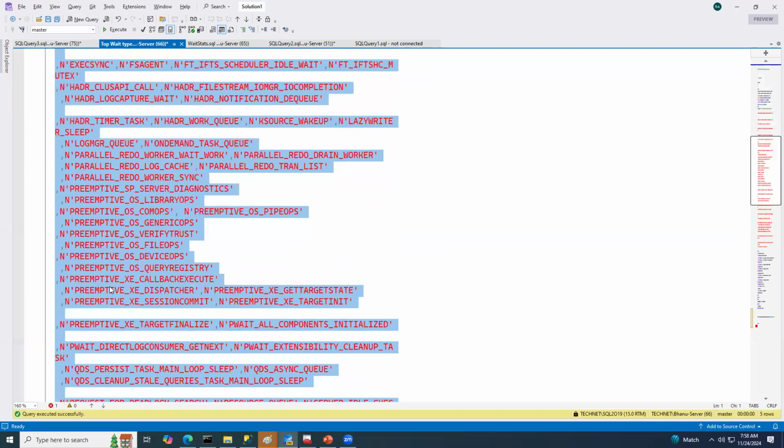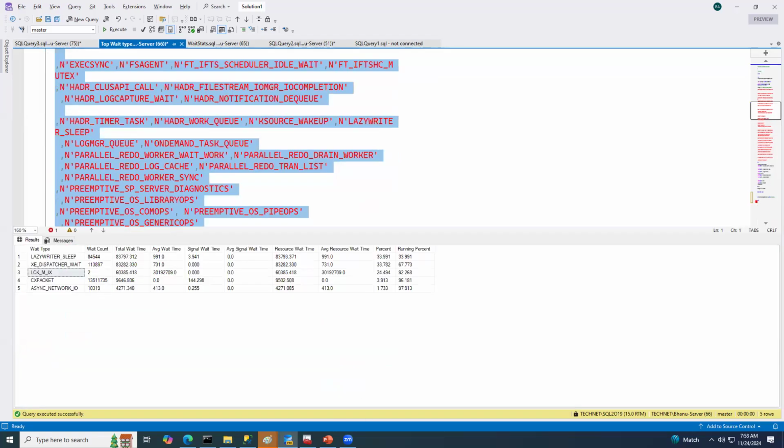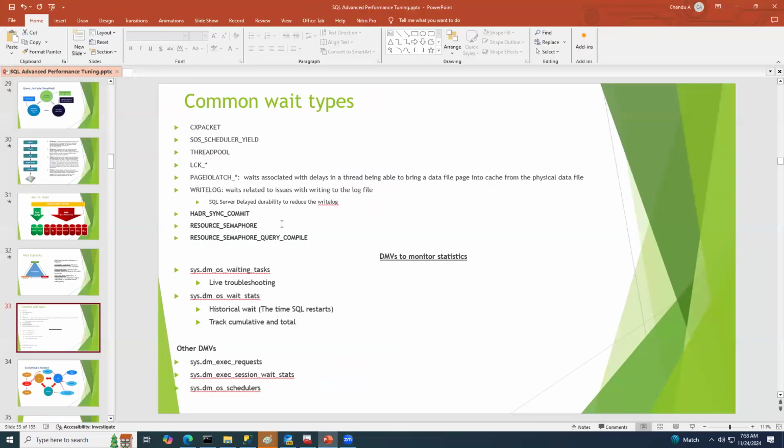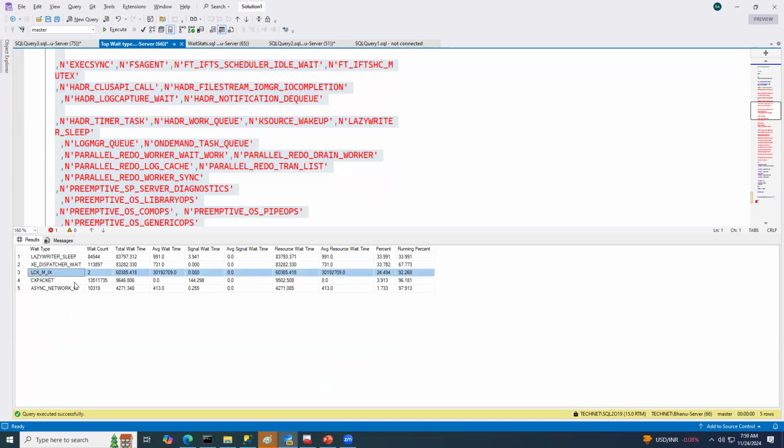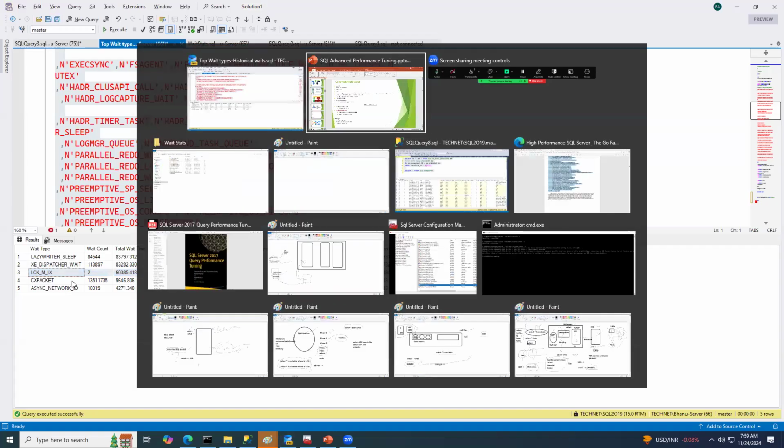So don't worry about these. Even if we talk about waits now, in one of our sessions we will talk about different wait types, for example CX packet. We will talk more in detail when we talk about CPU usage and high CPU utilization. Lock mode, when we talk about blocking and deadlock, as we go further, we will talk more in detail.